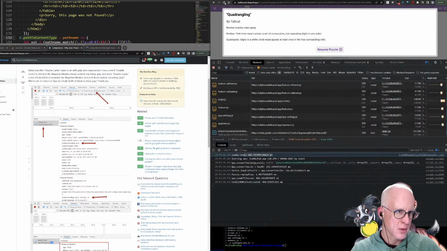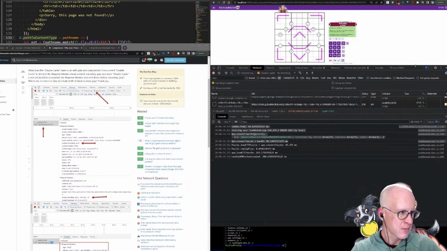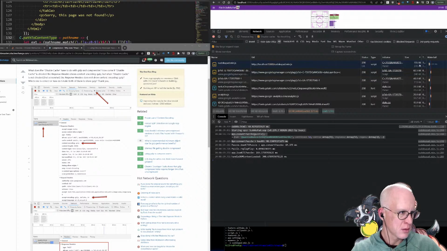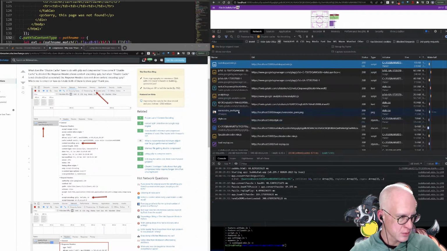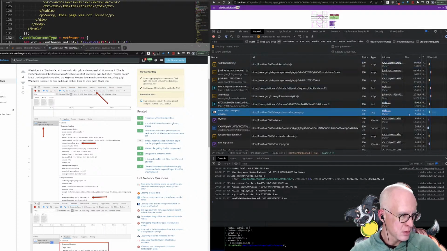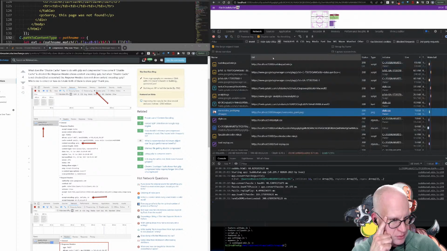Oh, wait. I need localhost 5000. This is the one where it should be gzipped, right? Okay. Content encoding gzip, yeah. Now, what I wanted to know before is, does it content-encode gzip for PNGs? No. But it's smaller when it's being transferred. That's so strange. Don't know. 7.8, yeah, it makes a big difference.